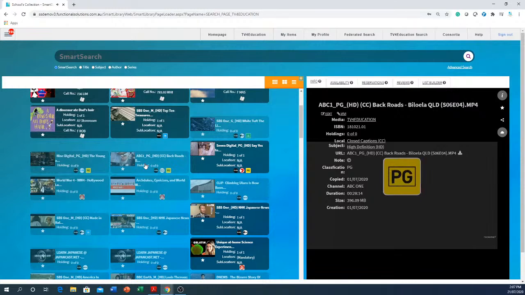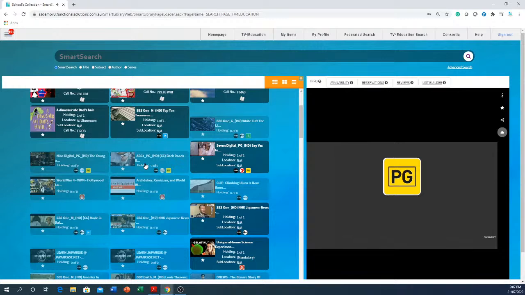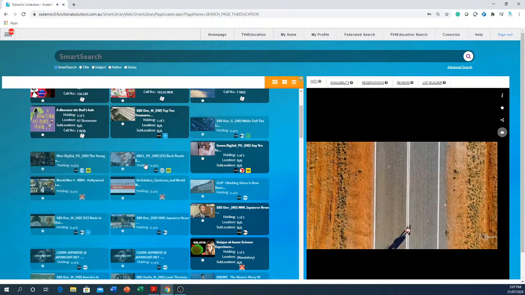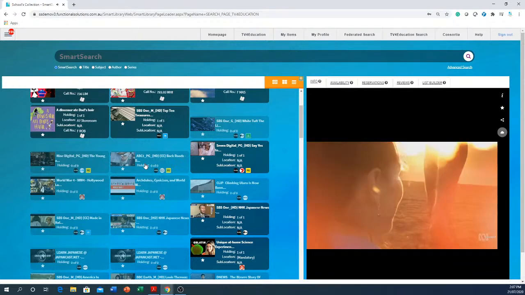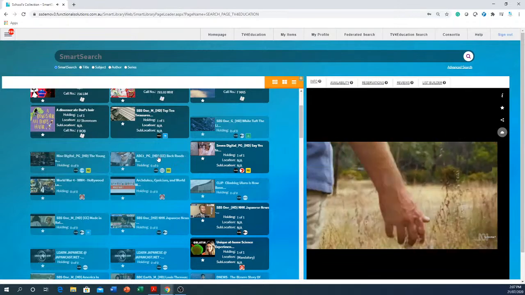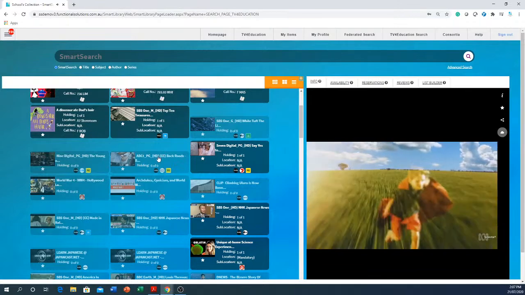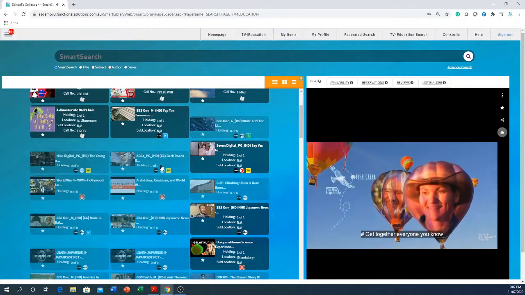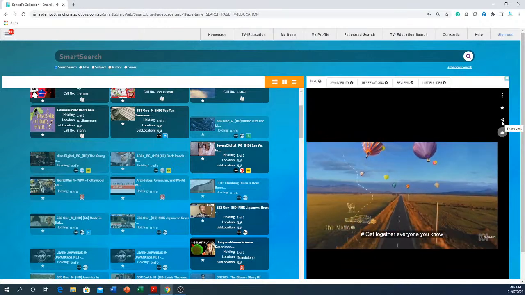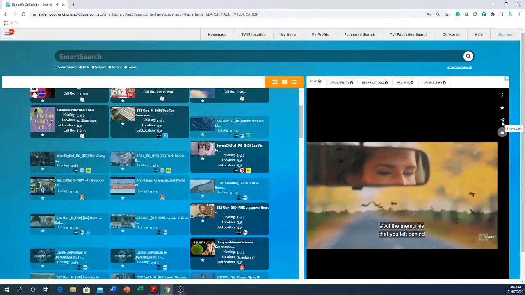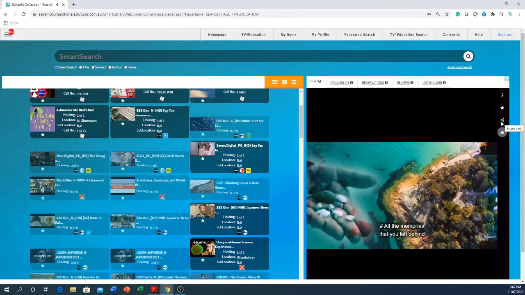Now, when I say we have no idea if people just click on stuff, that's not entirely true. There is a report that you can go and run on what did Michael view in the last 3 days, 3 weeks, 6 months, last year, whatever. We can also tell you, for ABC1, this particular program, who watched it, and it'll also give you that. So there's a long-winded way to give you that report, but using the share link is much more direct, much more definitive, and we keep track.